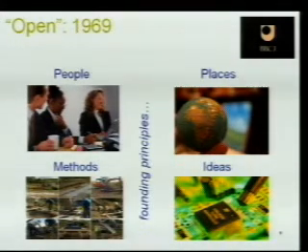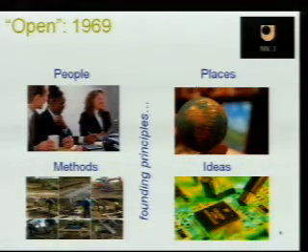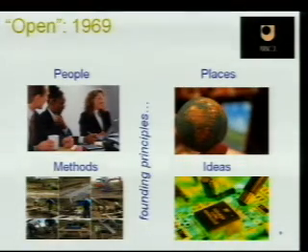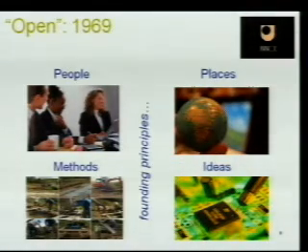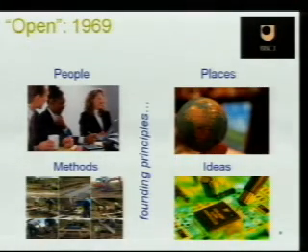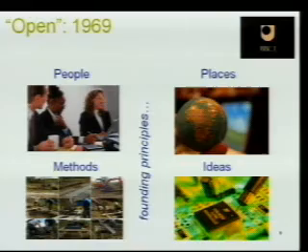At our foundation, and to this day, we regard the Open University as being open in 4 ways. We are open to people, to places, to methods, and to ideas. But the question that is posed by the open education resource movement, by the developments that Tom was talking about, is how we should now regard the notion of being open.